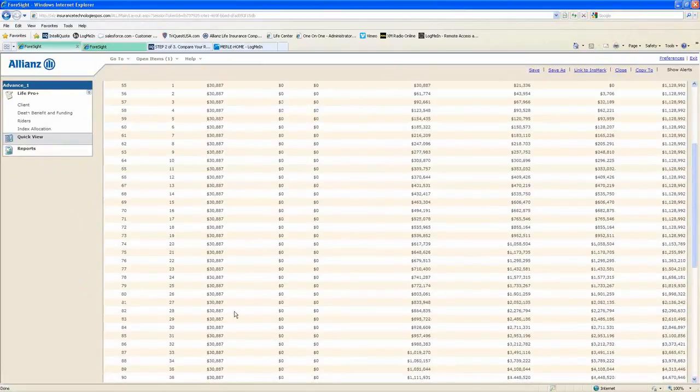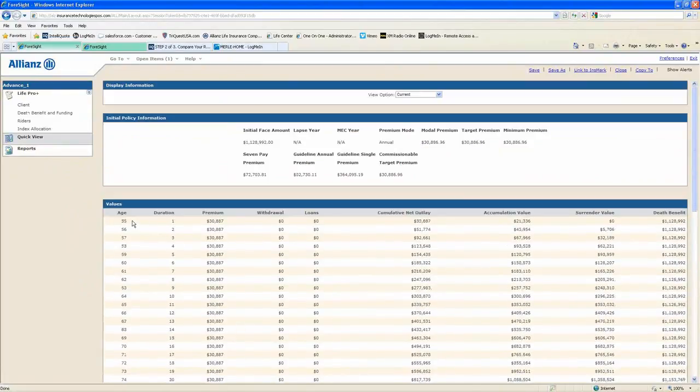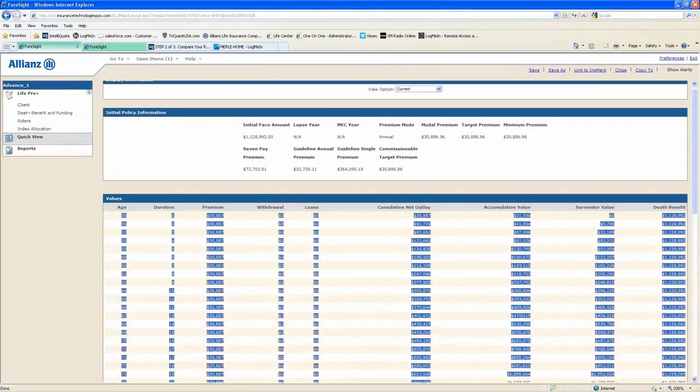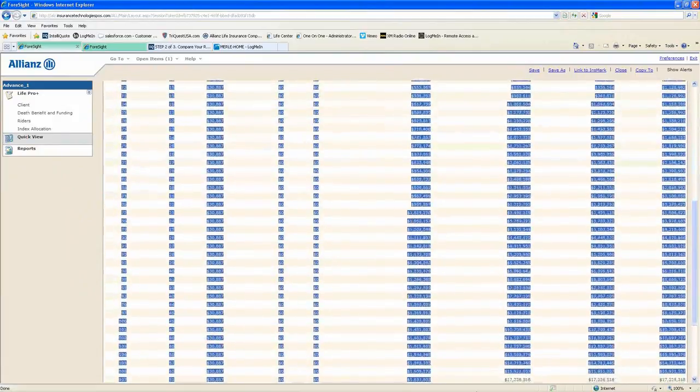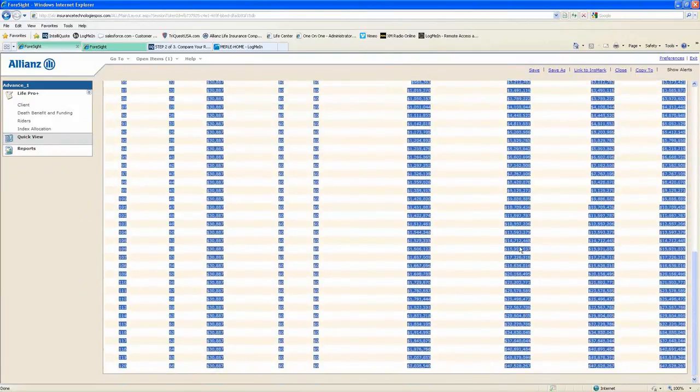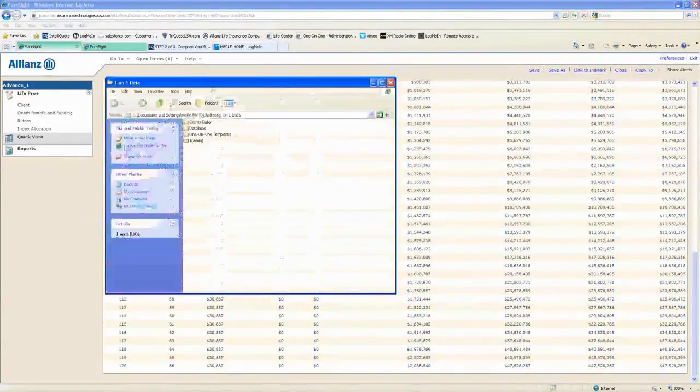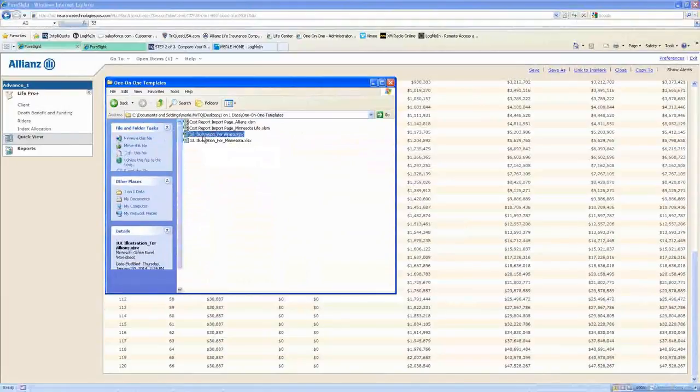Okay, so there's your target, consistent. If I were to take this and put it in my IUL illustration, you will be able to see, I'm going to go to the template. Let's go to the IUL template.